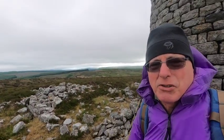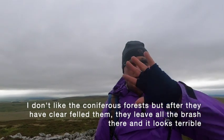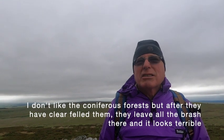This is the last day before I go into the Cheviots. Roz has just dropped me off down on the road there, and I'm headed off into those trees over there, which goes straight to Byrness. Originally, when we did it last time, it was all forest, but by the look of it this time, some of it's been clear fell, so there's going to be horrible gaps in it. It's cool because I've got gloves on. Windy. It was raining earlier, but it looks okay now. So I've only got about 4 hours to Byrness anyway.